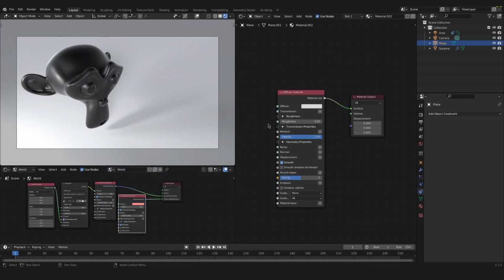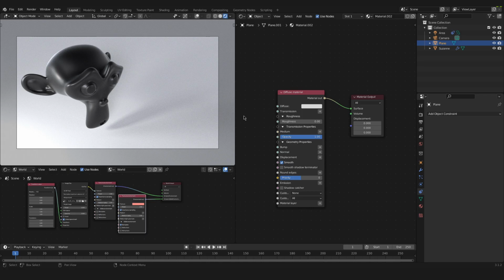Hello and welcome to this quick tutorial where I will show you how to create a shadow catcher inside of Blender with Octane. So this video might be helpful for people that are not so experienced with Octane, because the process is quite different to how you do it inside of Blender standalone.